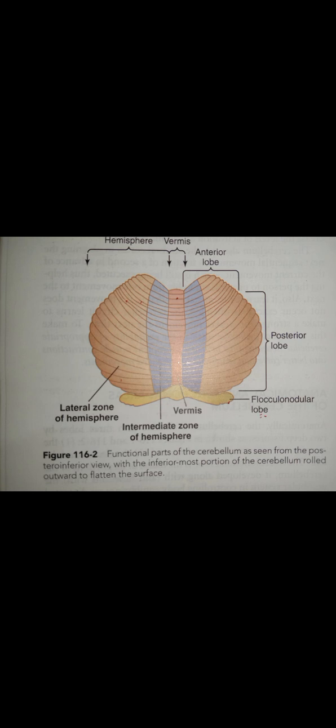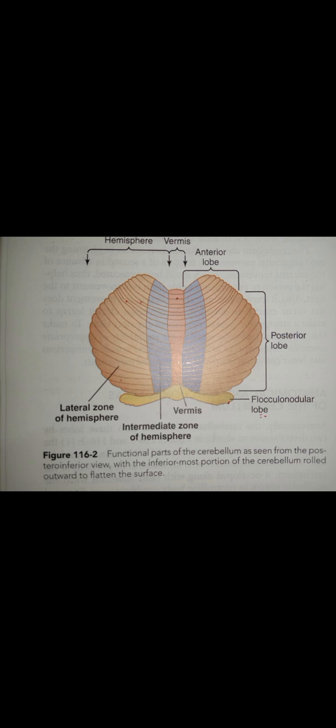The lateral zone of the hemisphere operates at a much more remote level because this area joins with the cerebral cortex in the overall planning of sequential motor movements. Without this lateral zone, most discrete motor activities of the body lose their appropriate timing and sequencing and therefore become uncoordinated. In this figure, we could see regions like the vermis region, the anterior lobe, the hemisphere region, and the posterior lobe.